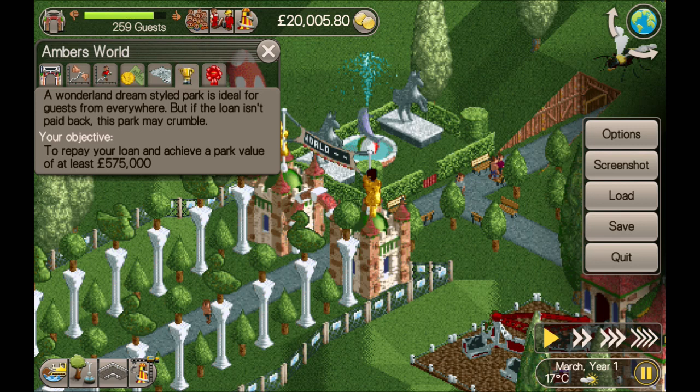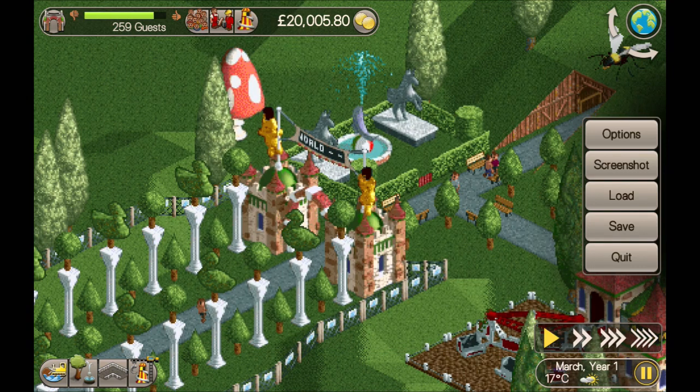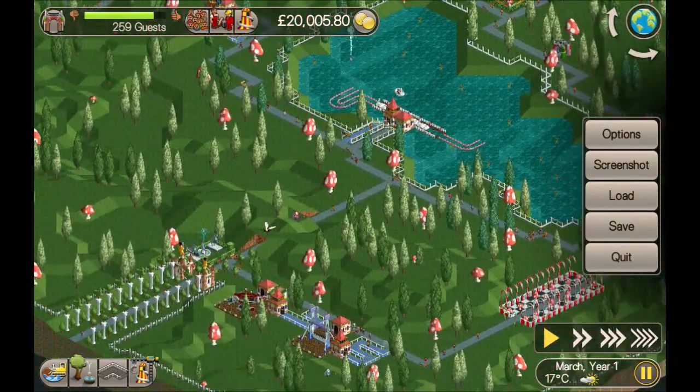A Wonderland dream-styled park is ideal for guests from everywhere, but if the loan isn't paid back, this park may crumble. Your objective: repay your loan and achieve a park value of at least $575,000. Okay, so what's the loan? $255,000. Quarter of a million. Wow. So the interest on that loan is going to be, I don't know, 1,000, 2,000 a month, something like that.